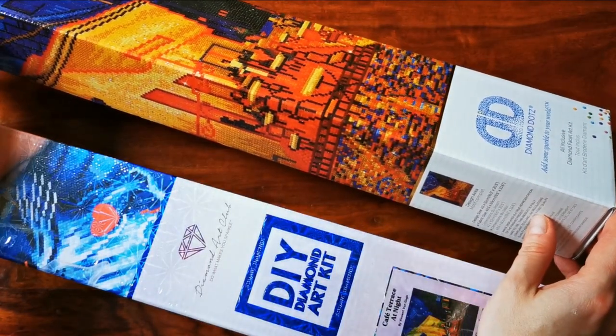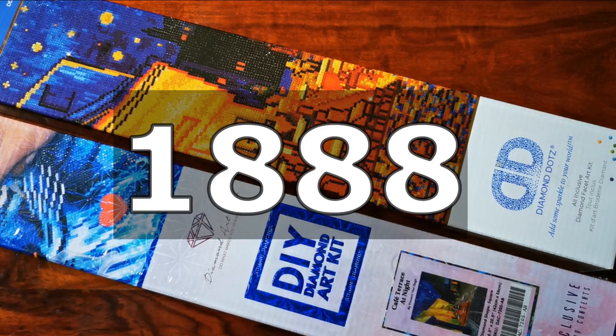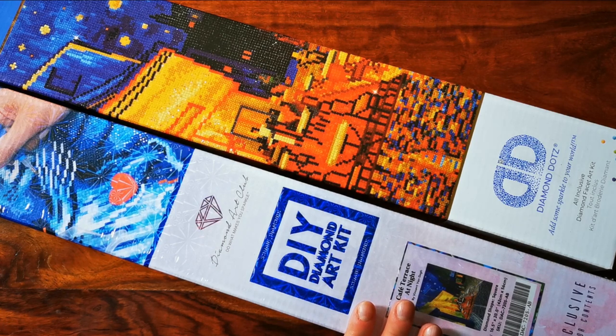So the painting was originally painted by Van Gogh, again, I should have checked when that was painted. It will be end of 19th century, and I will put an exact year on the screen for you so that you can know when this was originally painted. So of course this is part of public domain now, this image, and it can be used as diamond painting freely by all companies. So Van Gogh diamond paintings have been very popular, and because I'm a fan of Van Gogh art, I have been exploring different diamond paintings produced by different companies, and today I will be comparing these two paintings for you.